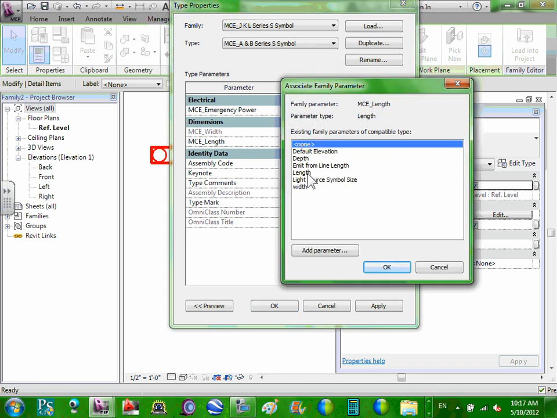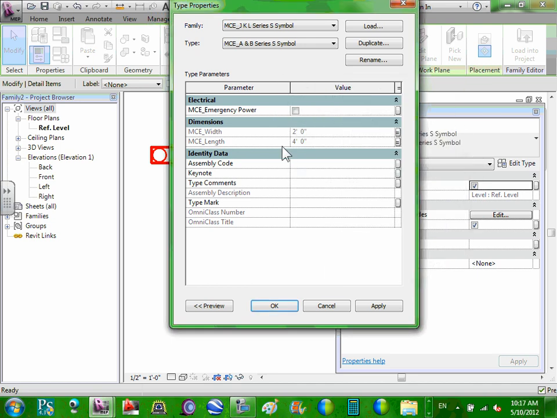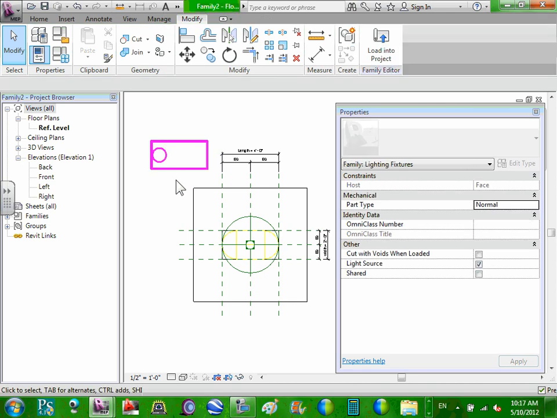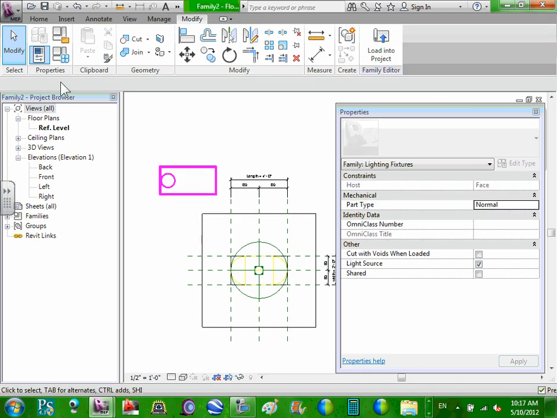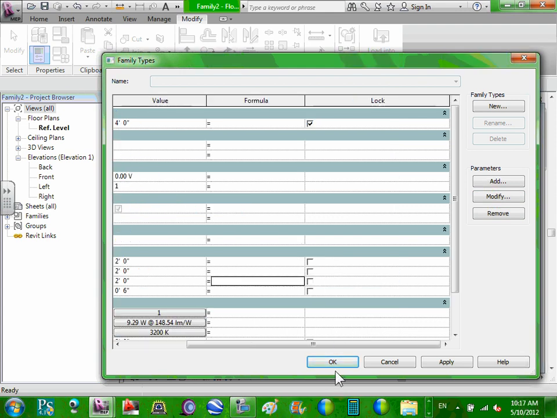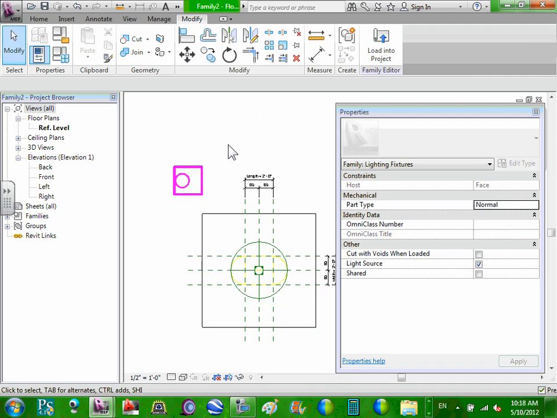MCE length from the symbol should be linked with our family's length. Those should always be the same size. See how it changed? Now if I change this to a 2x2 fixture, the symbol should change as well.